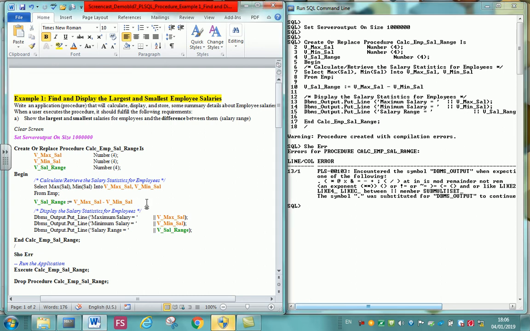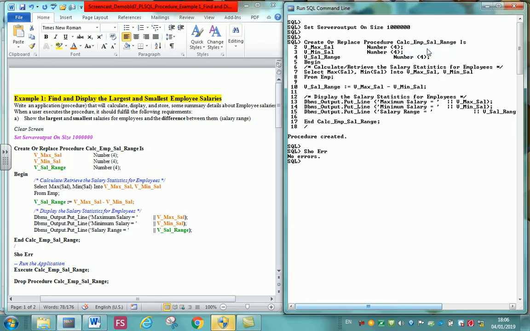As I said, we're going to put back in the semicolon, and what I have to do now is compile the entire procedure again. I'm going to clear my screen as well. I'm going to go all the way from clear screen down as far as the show errors command, so it avoids cluttering up the screen, as you'll see in a second. Pasting it in again, I'm now just left with the new procedure and its compilation, and it says this time that there are no errors in it. So I now know the procedure has no syntax errors. It may well have logic errors, but it has no syntax errors.